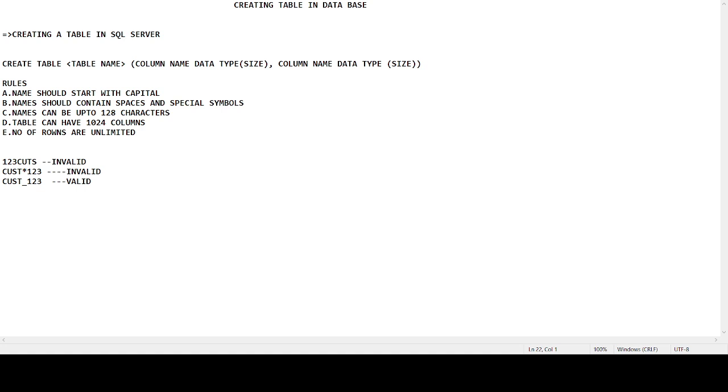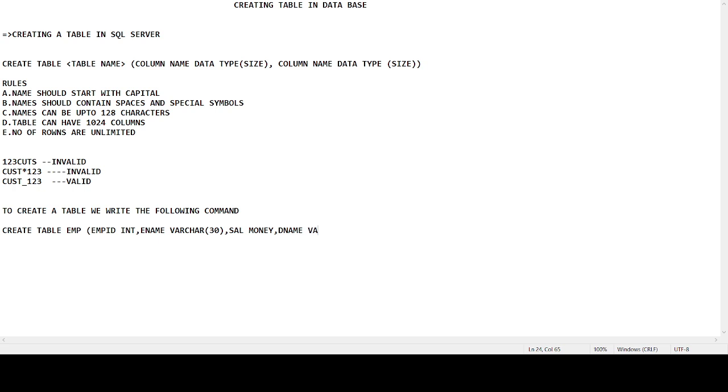So to create a table, this is the syntax for creating a table employee, having the employee ID, employee name, salary, and department name.